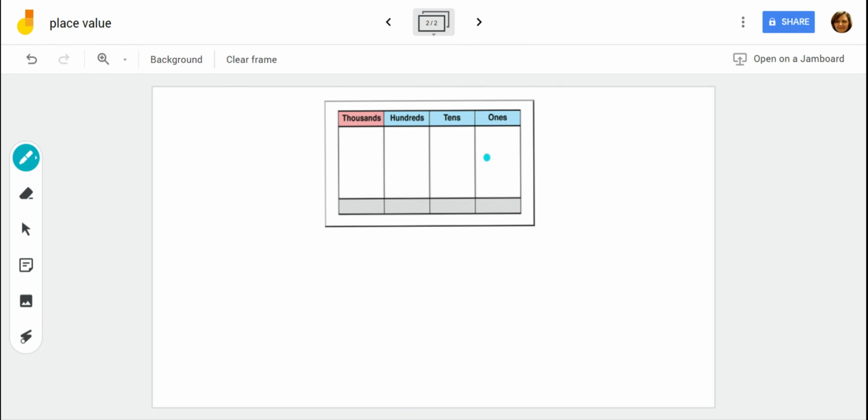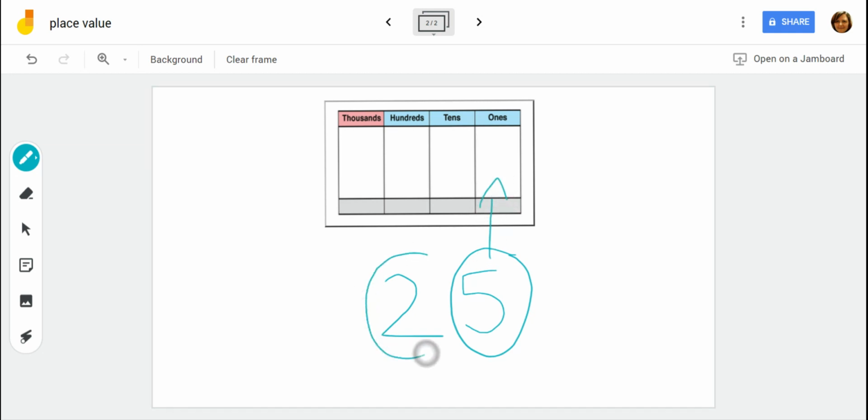Well, here's our place value chart at the top for reference. So if we show the number 25, the ones column is always the very last number. So the very last number is the 5. So we know that that's in the ones column. To the left of the 5 is a 2. We know that's in the tens column. Is there a number in the hundreds column? No. So our number is 25.